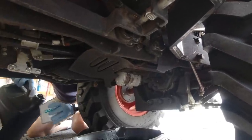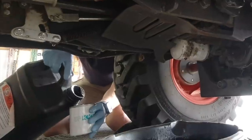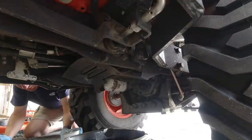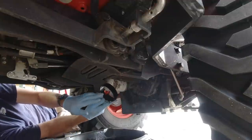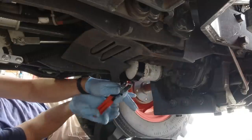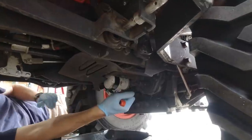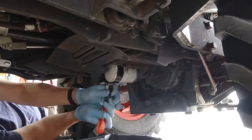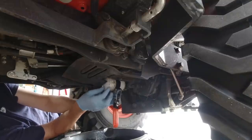Don't forget you also want to prime your HST filter with some genuine UDT2 oil. I used a little extra — it smells so good. You're supposed to use Kubota genuine parts. Now let me get the filter wrench up in here — I remember that being kind of a pain. There we go, right size. Oh, it's just got to turn — come on, there she goes. Goodness, a gorilla must have put that on.